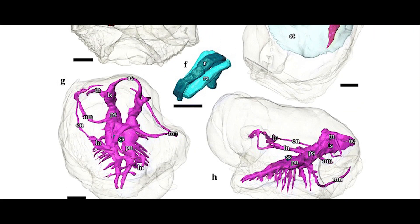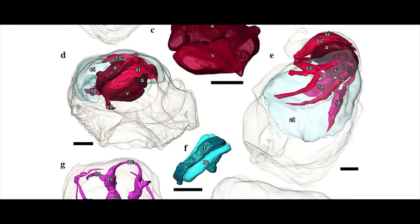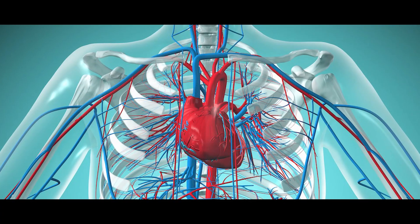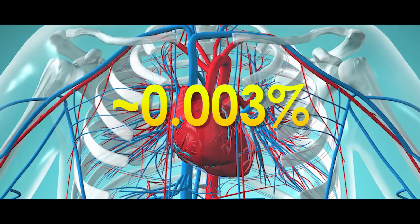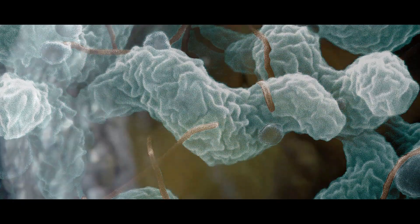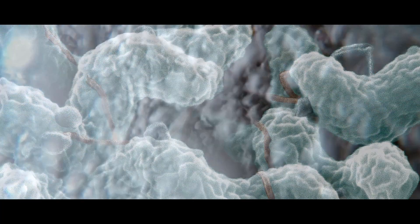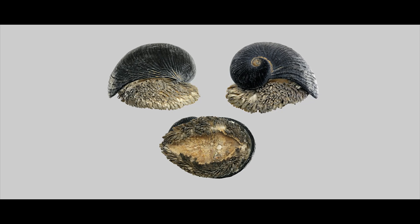To do this, the snail has an extensive cardiovascular system — enough to make any caffeine addict explode. This cardiovascular system connects to an enormous heart that makes up 4% of the globular creature's body volume. Just for reference, our heart makes up about 0.003% of our body volume. The extensive blood-pumping action is most likely to help oxygenate the bacteria in their gland. Those bacteria can probably switch to breathing without oxygen, but it's less efficient. That means these snails are extremely weird for yet another reason.